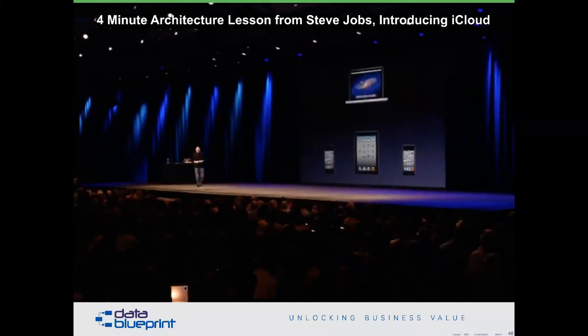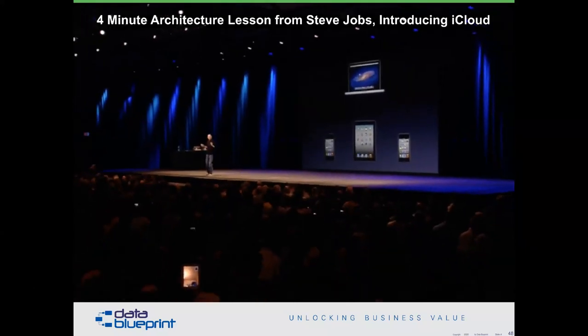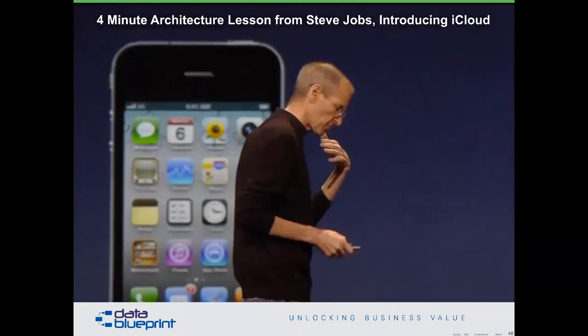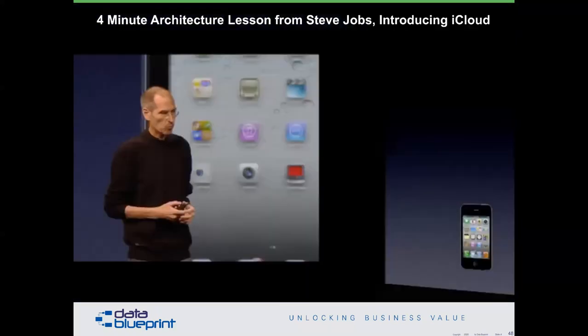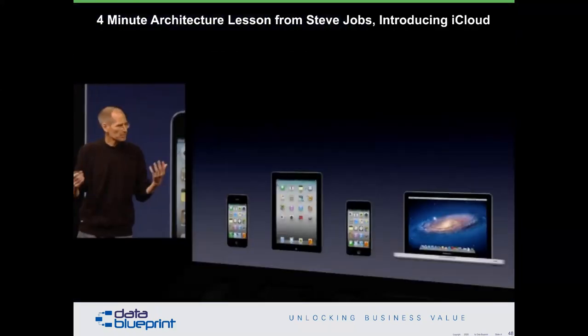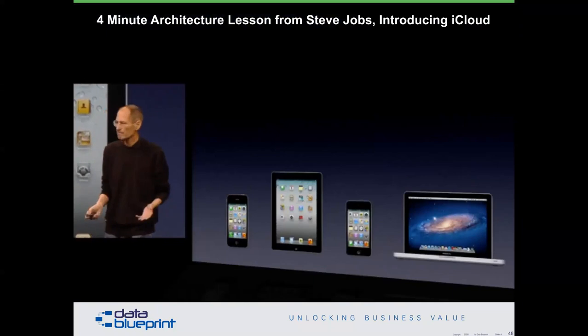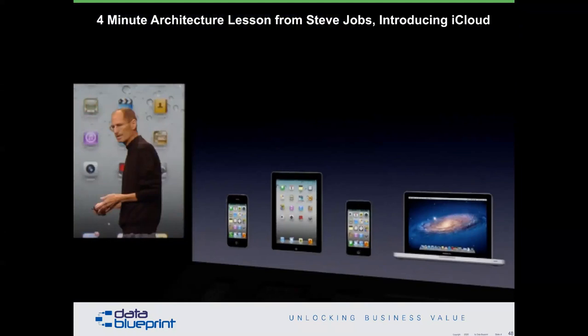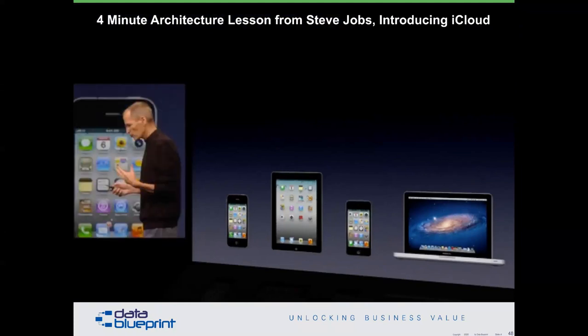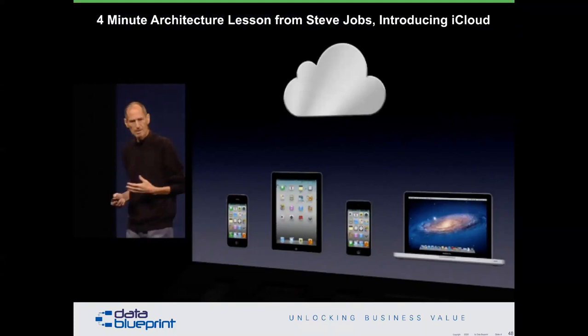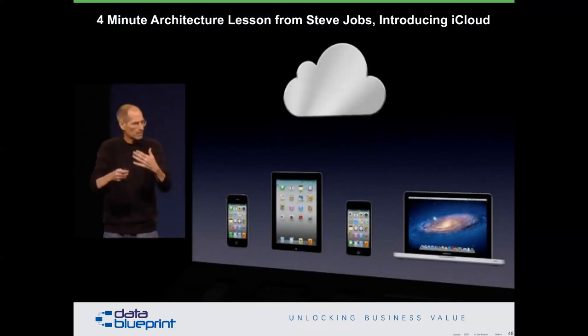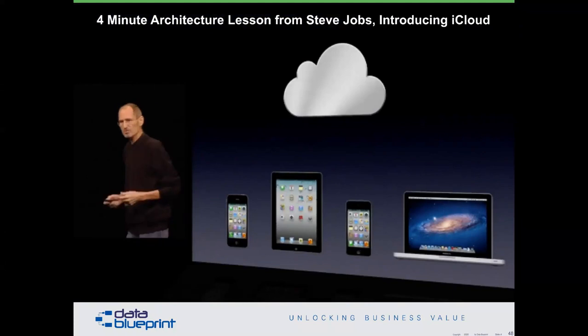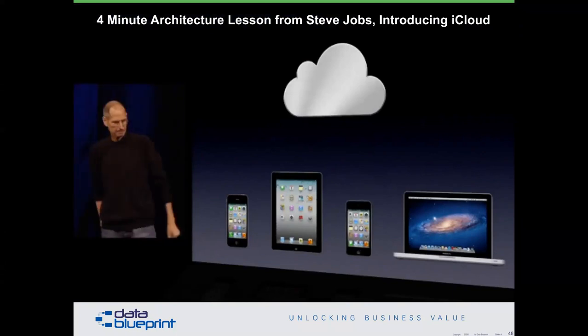So, we've got a great solution for this problem. And we think this solution is our next big insight, which is we're going to demote the PC and the Mac to just be a device, just like an iPhone, an iPad, or an iPod Touch. And we're going to move the digital hub, the center of your digital life, into the cloud. Because all these new devices have communications built into them. They can all talk to the cloud whenever they want.